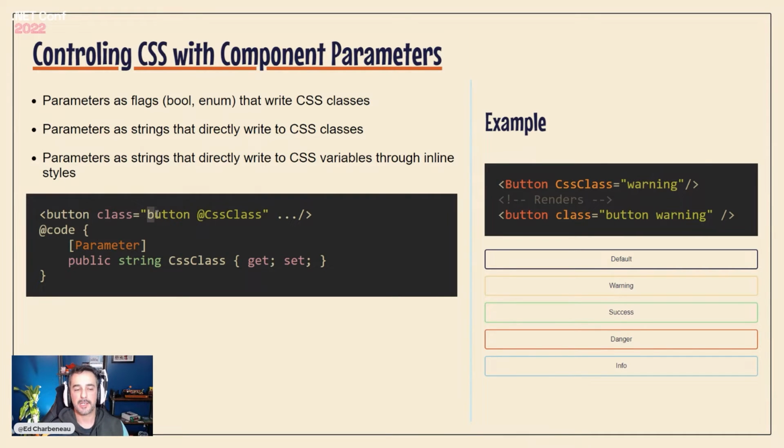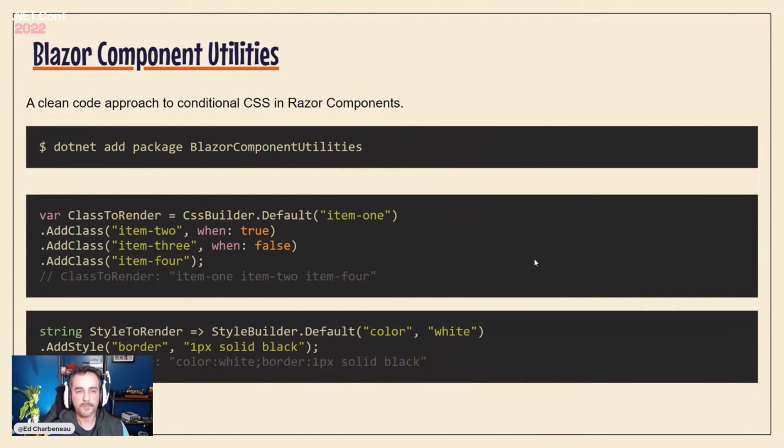What we're going to do is concatenate the word button with whatever the user inputs as that string. Those strings correlate to something in CSS isolation that has these different values. So if I say warning, that's going to be the warning style, and I'm going to get a yellow button here. If I say danger, it'll be this red button and so on. This allows different variations of that button, but it doesn't give the user complete control to arbitrarily change the style. So this is a very CSS isolated way to do it.